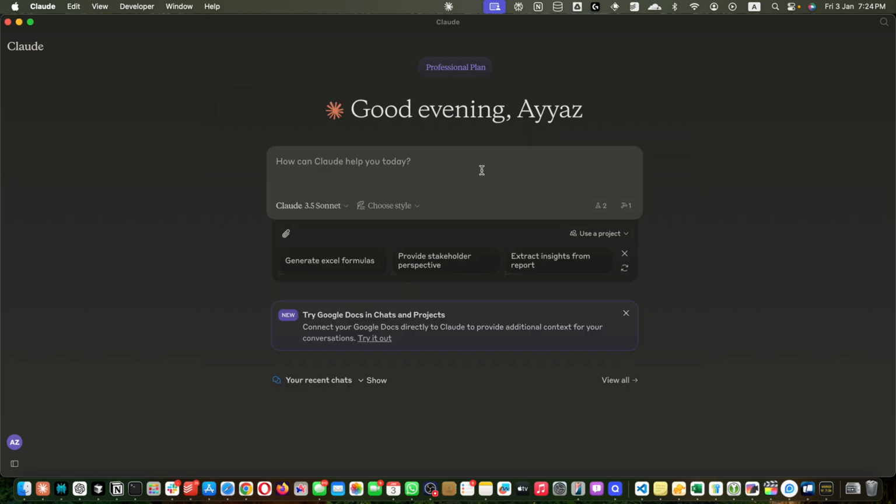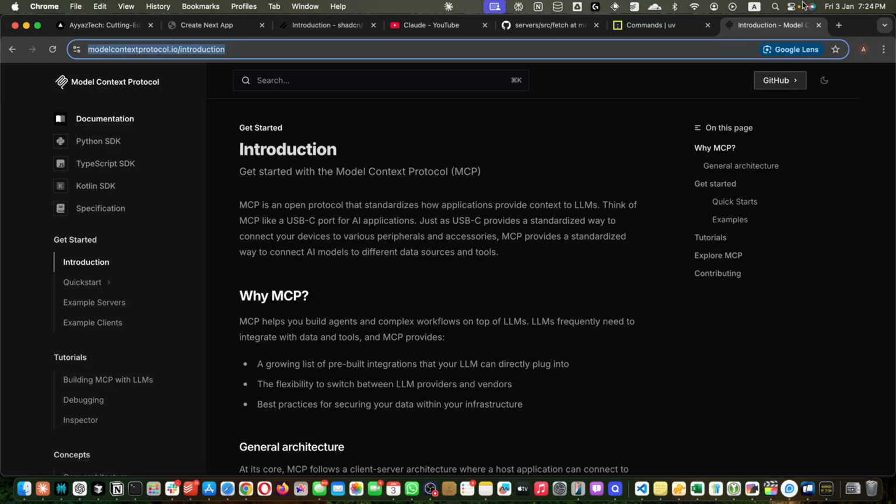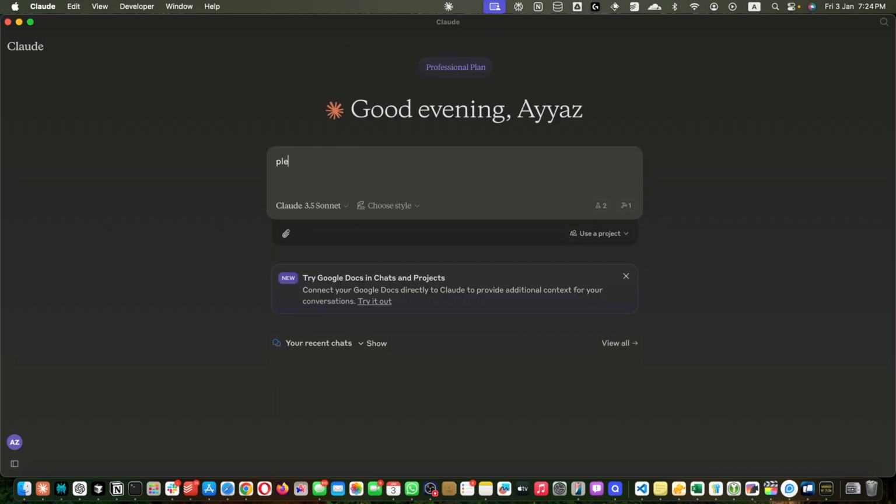All right, so now let's quickly test it. In the browser, open any web page and copy the URL that you want to use. Copy it and give it to it. Please summarize this URL using your Fetch MCP tool. If I don't specify it, sometimes it doesn't know that it has to use the fetch, so it fails. So let's see if it recognizes whether it has to use a tool or not. Please summarize this and give it the URL.